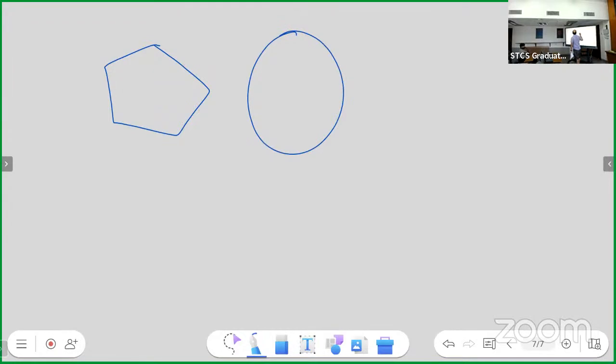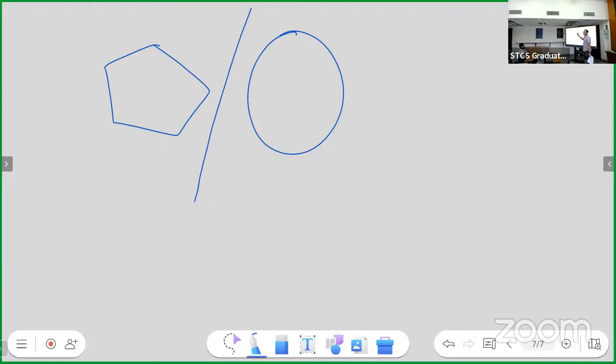Okay, so what do I want? Let's say this is my one convex set. Let's say I have another convex set, with which I don't have any common point. Why do you think that I can always find a hyperplane like this? It's not that difficult, but something like this will exist. What's the difficulty?